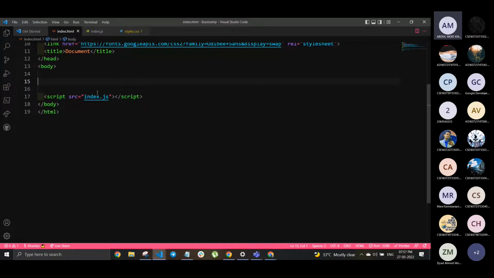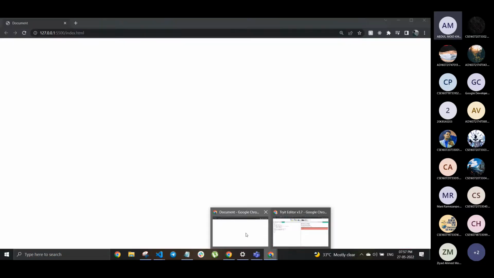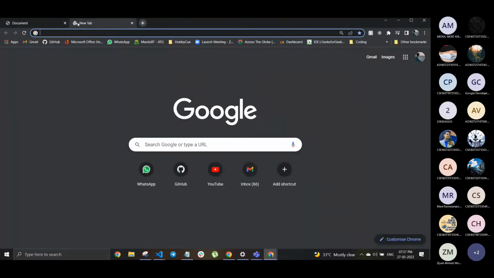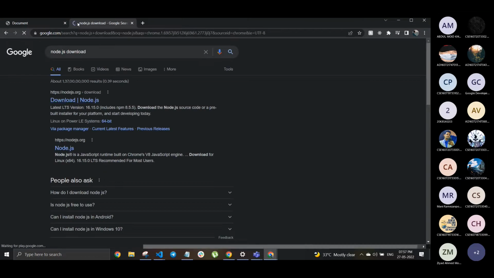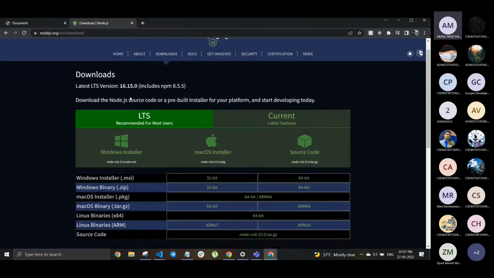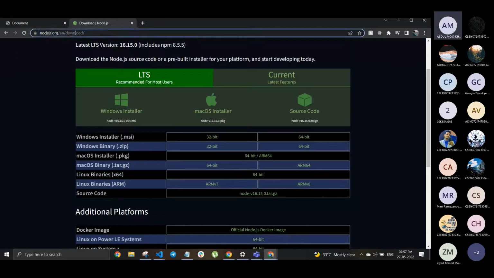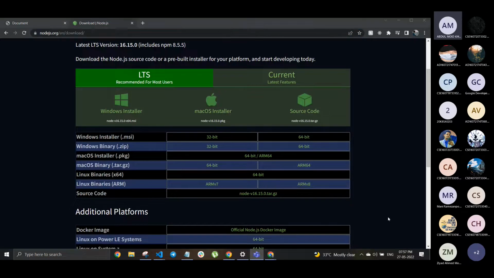Okay, before that, I forgot to tell you guys. Please install Node.js. It will be helpful for the upcoming next 35 minutes, which will be done by Gaurav. Just go to node.js.com, dot download.